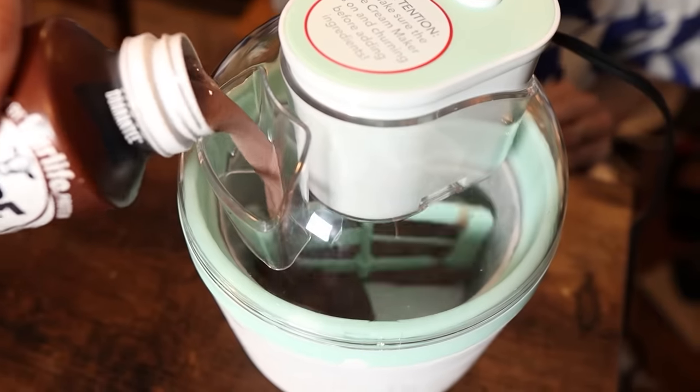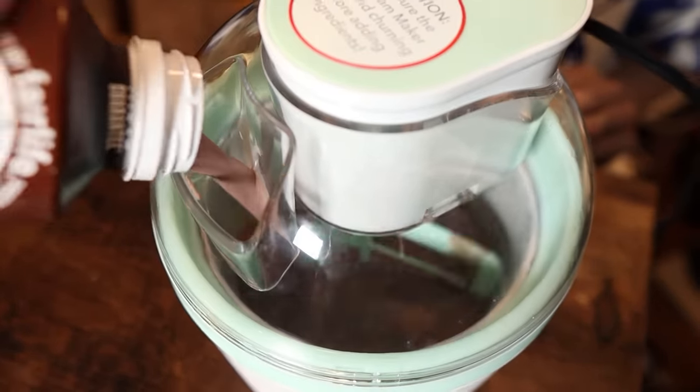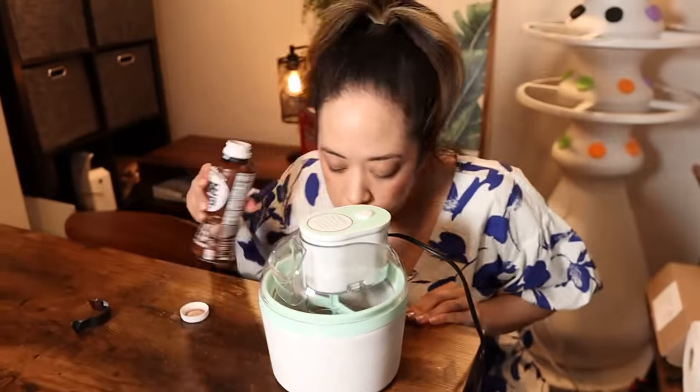So I really appreciate how simple this was. You don't need any special equipment. It took 5 minutes. Let's try it. I think it's good. The consistency isn't bad. I think there is a little bit of iciness to it. Honestly, it tastes just like the other one that we made in the dash where we just poured the protein shake into the Core Power shake. Yeah. And it's got the same consistency as that. So I wouldn't say that that's a bad thing.